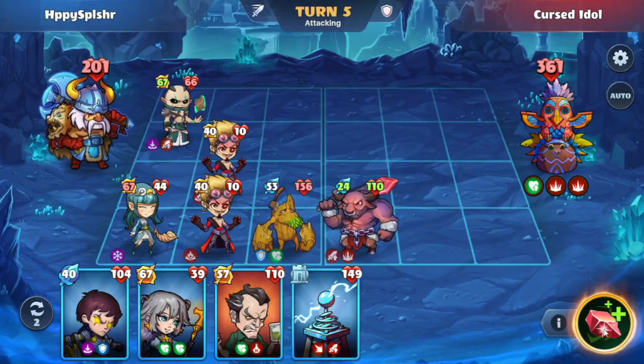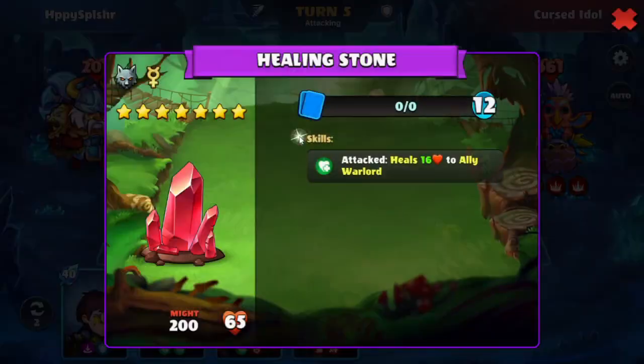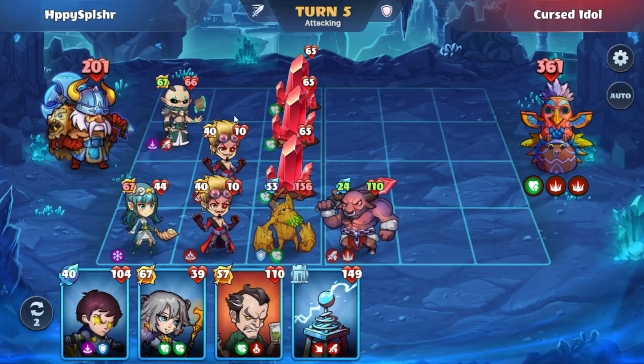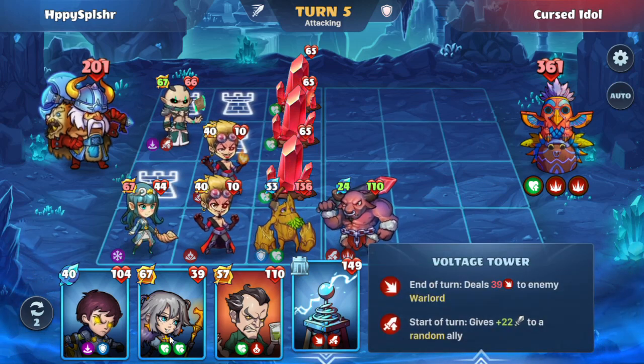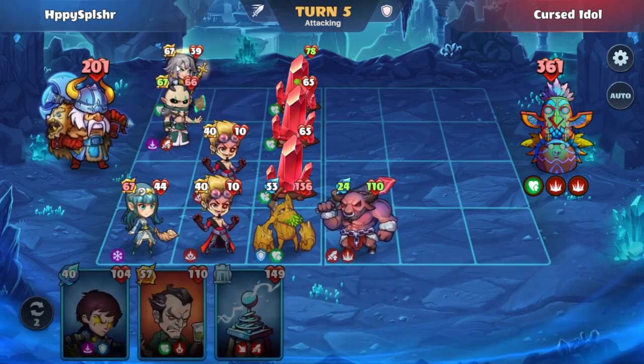We're going to go with our stones. Just give our heroes a little bit of protection. As you can see, these stones will heal our Warlord. Then we'll also spread out our damage. I know this building here deals a little bit of damage to the Warlord, but not as much as another range hero, so let's go with that.